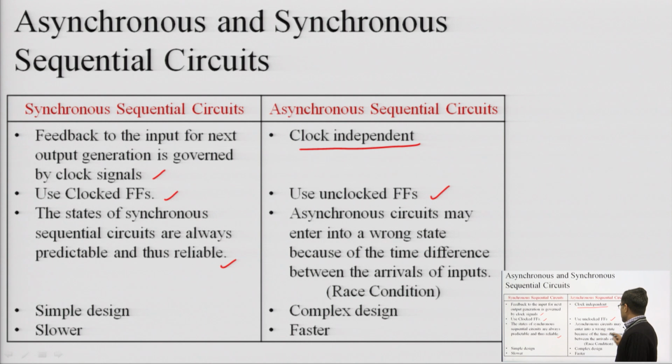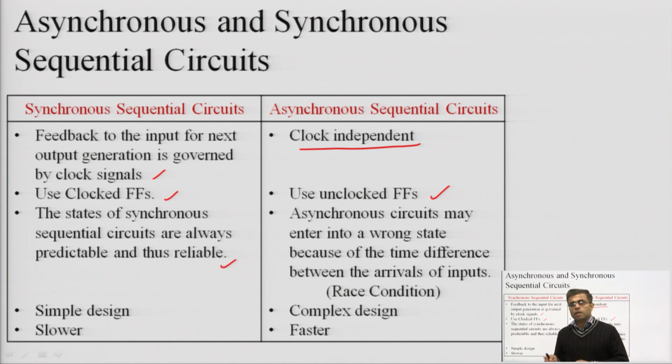But in an asynchronous circuit, whenever you change the input, it will result in a change in the output. So I might not be able to detect all the output changes corresponding to the input changes, and when there is more than one input, there might be a race between the two inputs as to which will change the output first. If the inputs A and B are both changing, say from 0 0 to 1 1, there will be a race between A and B, each saying I will change the output first. This is not the desired situation.